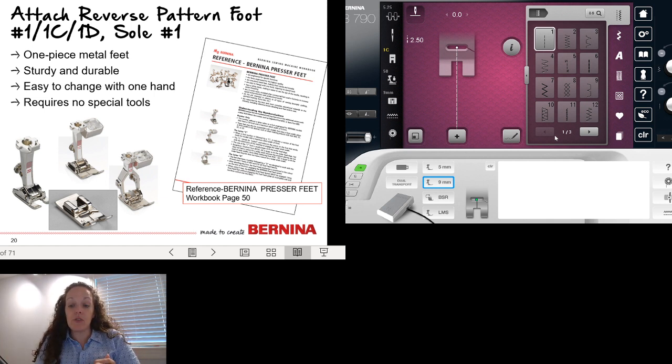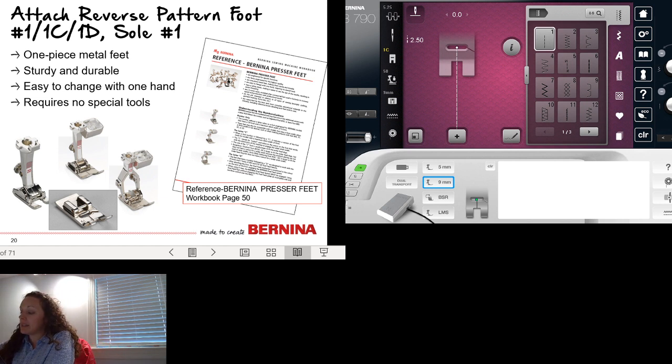numbered, and the numbers will correspond back to a chart that lets you know what that foot is, because you obviously can't write what the foot is on the actual foot. You will find that you have presser feet that have just numbers, presser feet that have numbers and the letter C, and then presser feet that have numbers and the letter D. Our presser feet are all one piece metal.